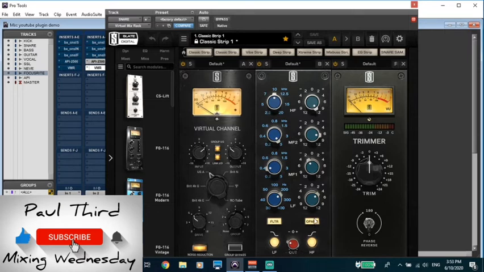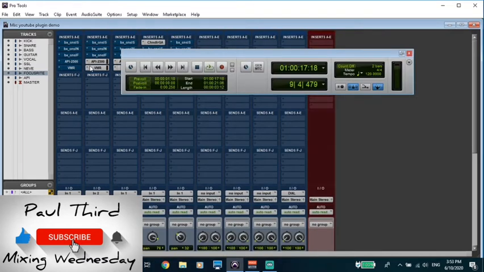Again, I've got the op amp in to give it as much character as I can. Again, I've got the API in as well, that console in. So much bigger differences there. Again, listen to the different attacks. Again, the Focusrite does this thing where it's almost like it loses all the sustain and takes away all the high end. I mean, just listen to it.